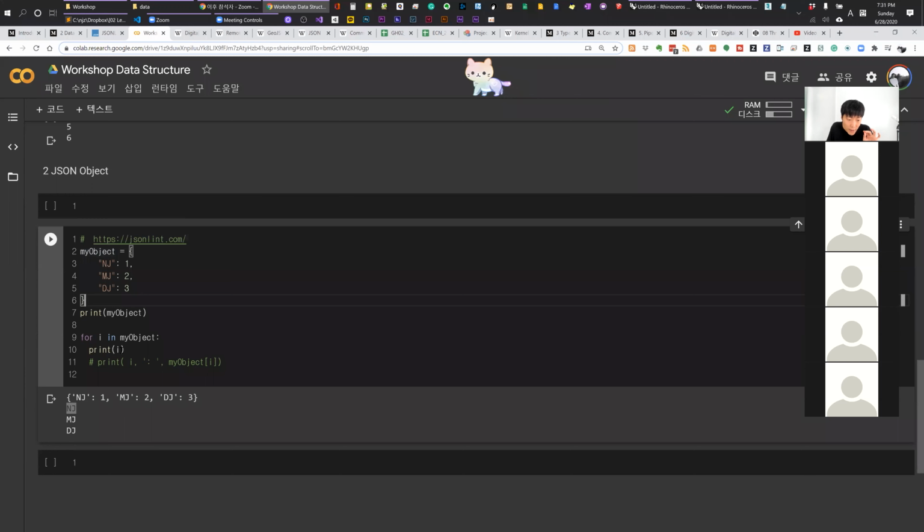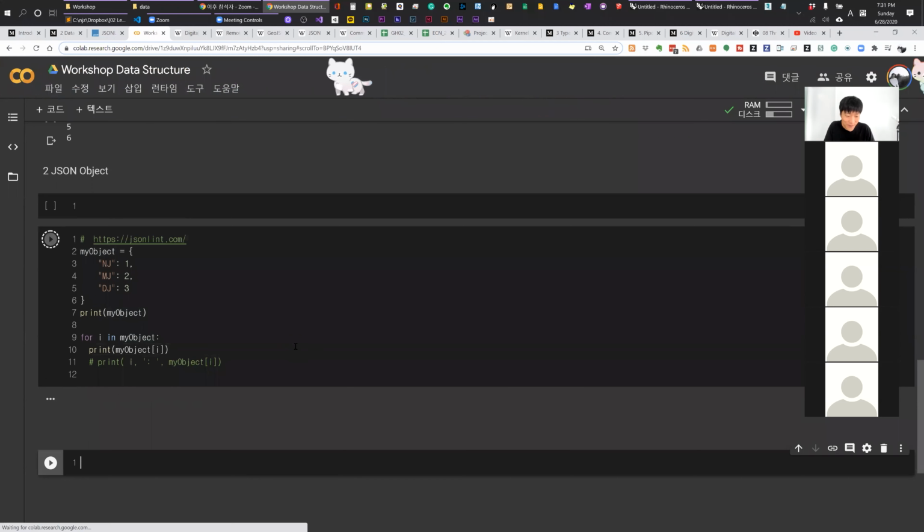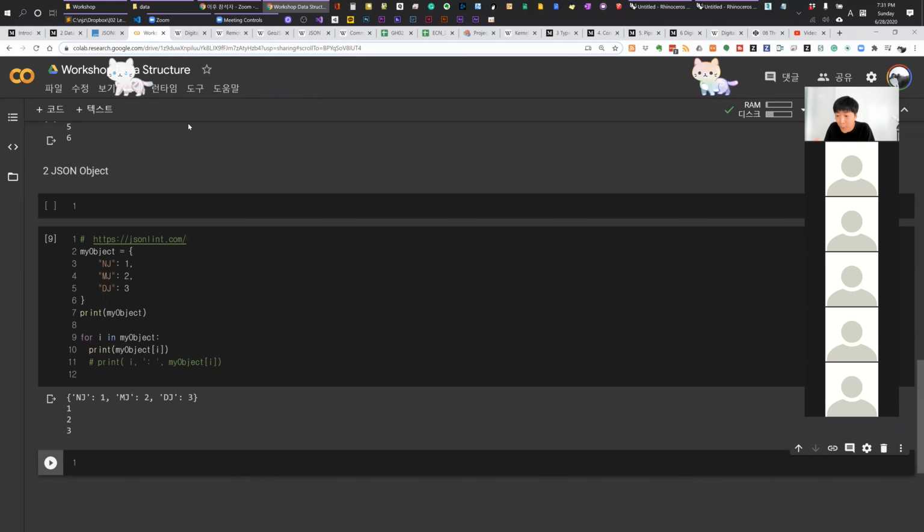So with this ID or key value, we can directly ask for the value of this object, let's say dictionary. I'm saying different terms because, based on different people's domains, they sometimes call it an object, a dictionary, or a hash map. But we can call it a dictionary in the Python environment. So this is an example of how we construct a JSON file or dictionary. Okay.